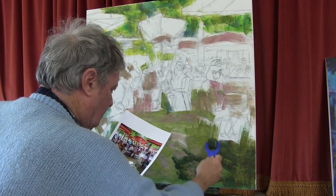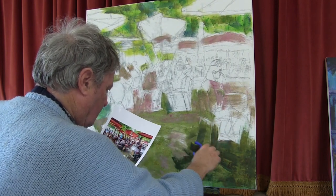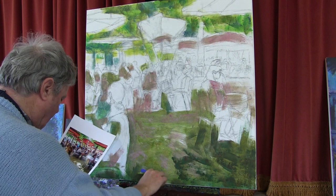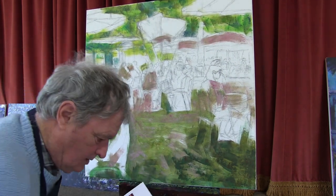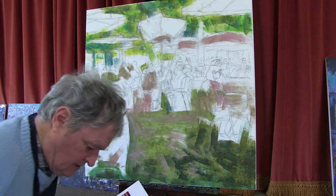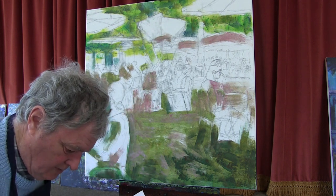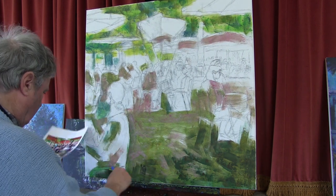I want to get right down towards my middle, darker tones, so mid-tones down towards the darker now. When I put the lights in on top of this, it will really show. That's what I want to do today, just get some of the painting done so you can get the chunk of it all done, and get the feel of it, and then again you'll be able to go back to the video later. Probably a lot creamier than you thought down here.